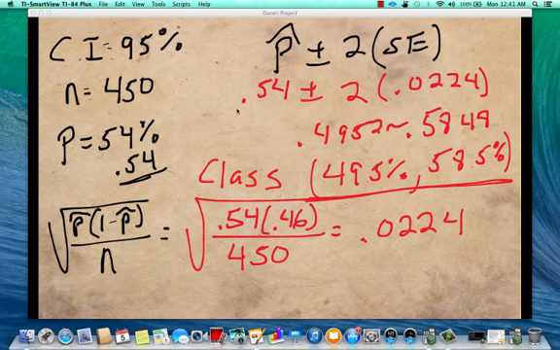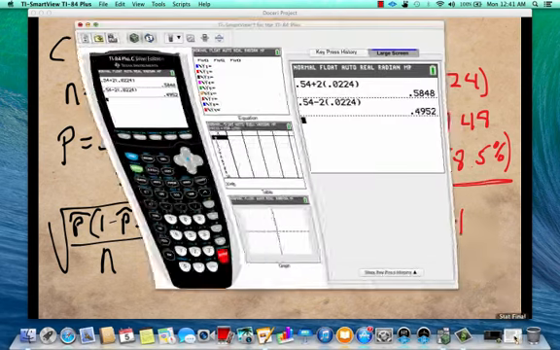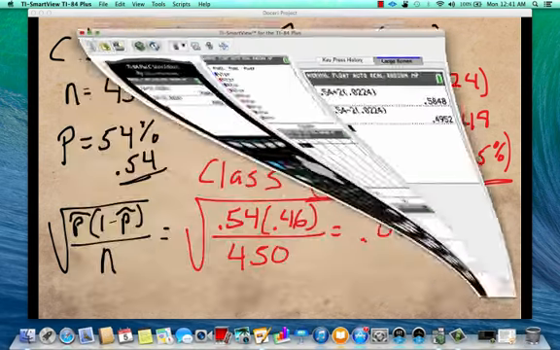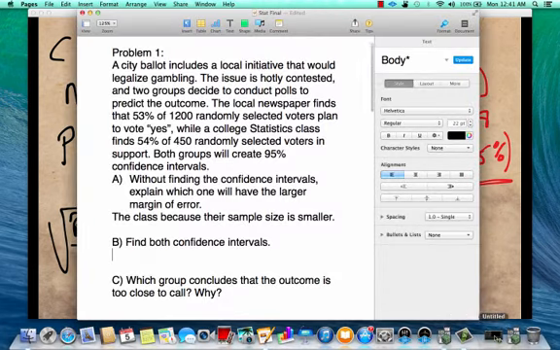Now the last part of this question, that's not what I wanted. Last part of the question is, which group concludes that the outcome is too close to call, and why? There's several whys, I suppose, but one that I find is, which group concludes that it's too close to call?